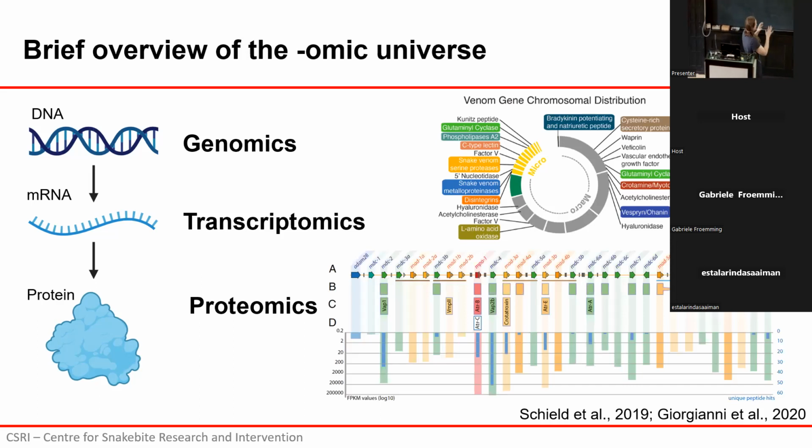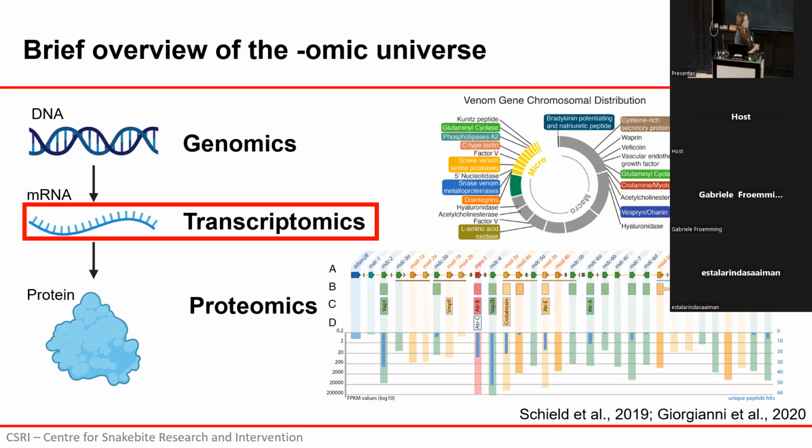So to look at the transcript, this next image is actually a combination of the transcriptome and proteome. So you have here the bars, on my left, we have the FPKM, which was fragments per kilobase per million. So that's an abundance measure for transcriptomics. And so we have those bars representing the expression levels of toxin genes. Then we also have bars within those, those darker bars, and that's actually the proteomic quantification, which was just covered a little bit in the last slide. And so this is how all of these omic technologies fit together. And today I'll be focusing on transcriptomics.